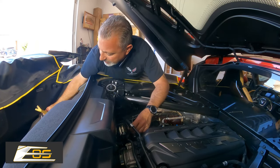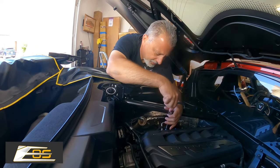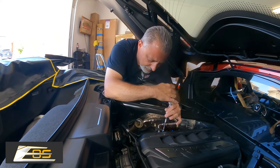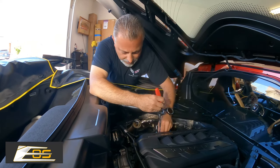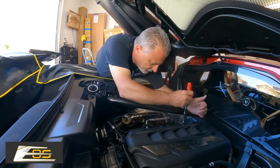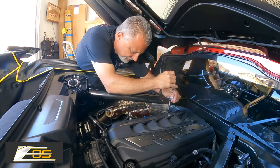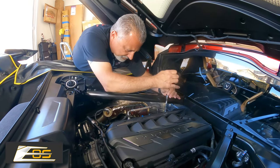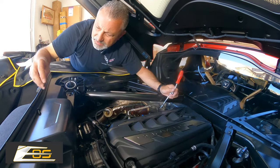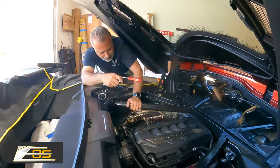And then we've got our 10 millimeter bolts right here. Take these loose. Now the other thing, while I'm doing this, I didn't mention is that I'm having to use a small step stool, me being the height that I am. These engines are kind of tucked in there. It's not quite as easy to get to everything. So I'm gonna switch over to the other side and we'll get the other two out.